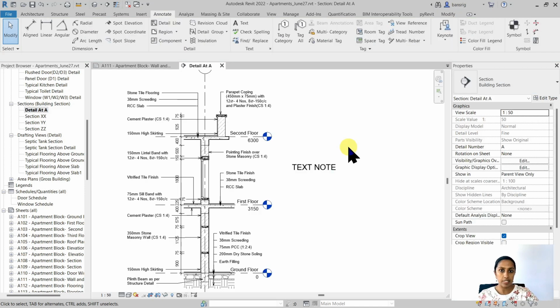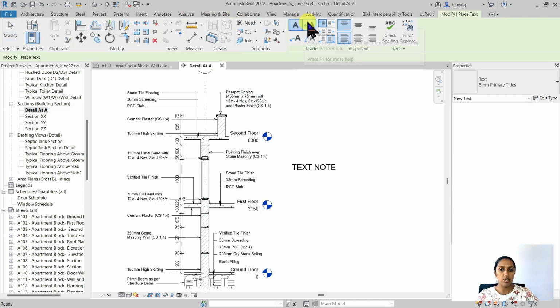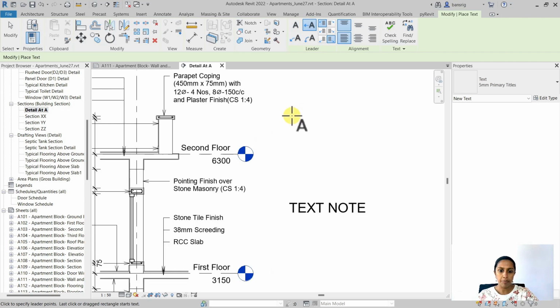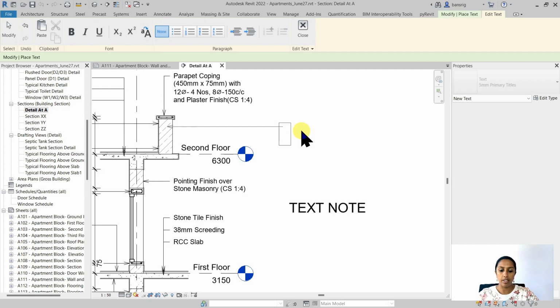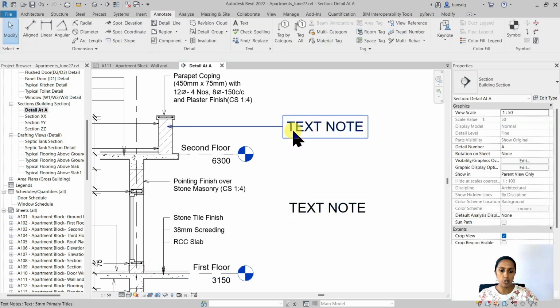Now, if you want to create a text that has leaders such as this, let's go into Annotation and Text and choose any of these three options to create leaders. Let's start with the one segment. The first click will be for your arrow position, and the second is for your text. So when you try to come near one of the previous text notes that you've put in, you'll see that Revit is already giving you an alignment where you can start creating the second note that aligns with the first one. So you'll see this text note and this text note are in perfect alignment with each other.